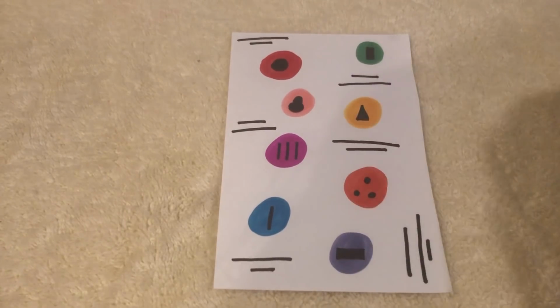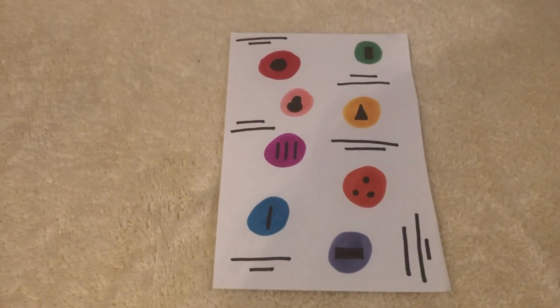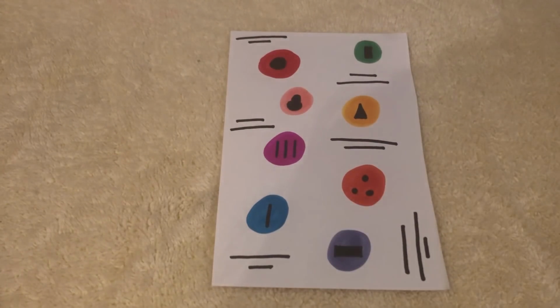But anyway, I don't have to worry about that now. Let's just focus on these lines now. So, firstly, what color are these lines? They're black, yes. How many do you see? Let's count them.